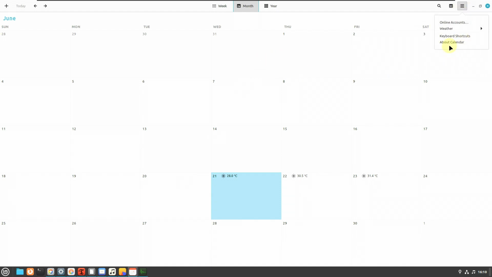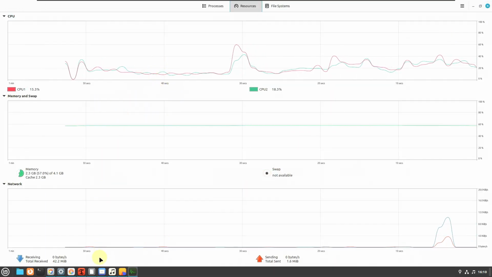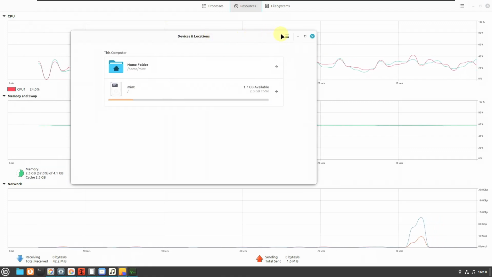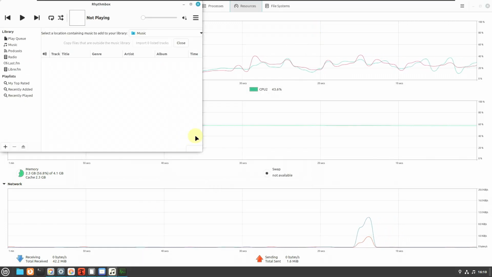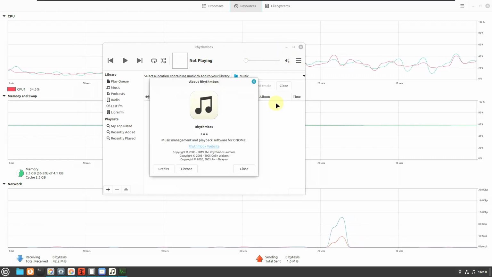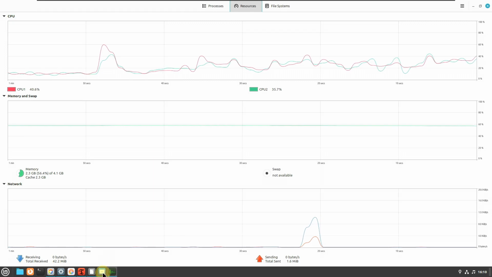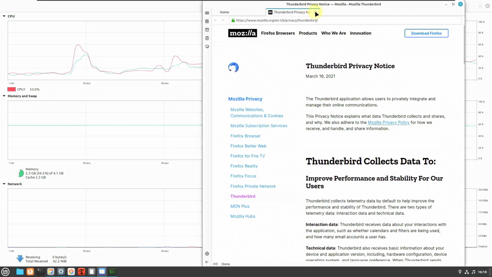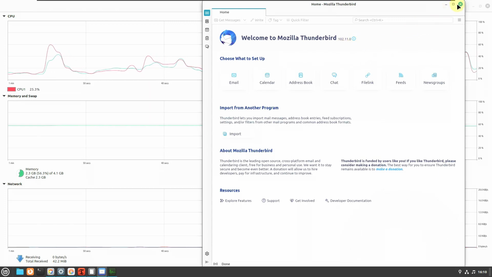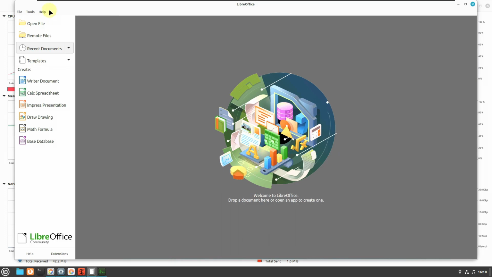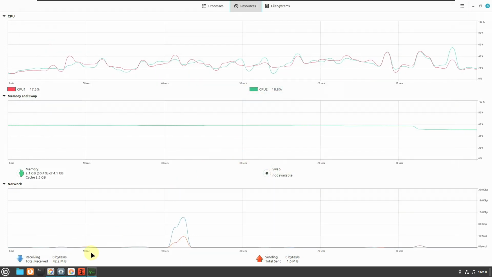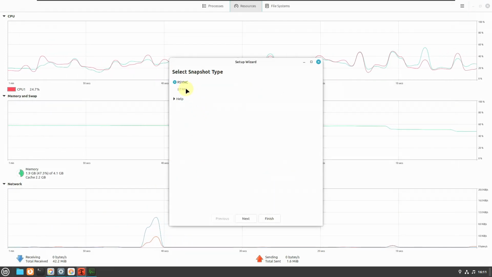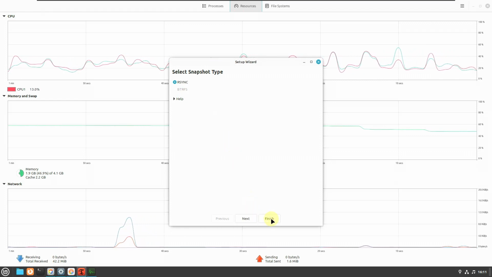So this is a calendar. Let's check the version, which should be 42, I guess, 41.2, no problem. Let's close this and keep an eye on the CPU and the RAM. Let's check the version. Disk usage analyzer 41.0. Awesome. I think this is Rhythmbox. Let's check the version. 3.4.4. Let's even close it. Thunderbird should be a 102 version. 102.11.0. Awesome. And LibreOffice version should be 7.3, I guess. 7.3.7.2, because I saw these same versions in the previous video, which were Xfce and Mate desktop environments.